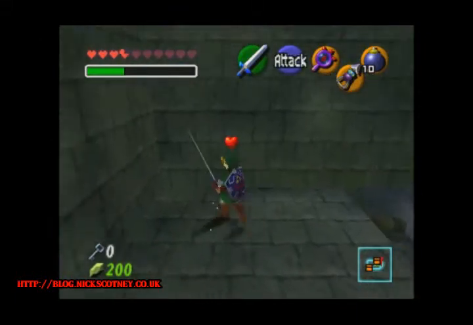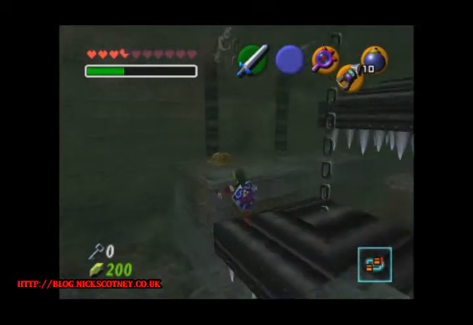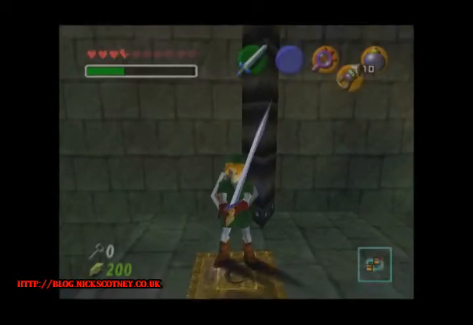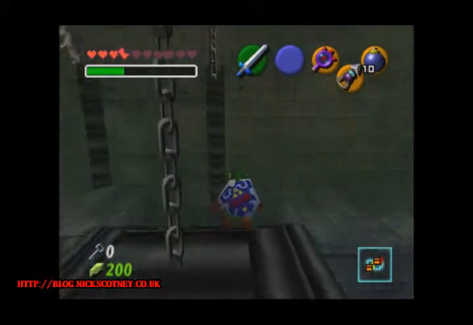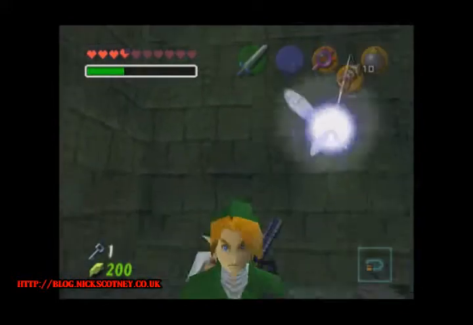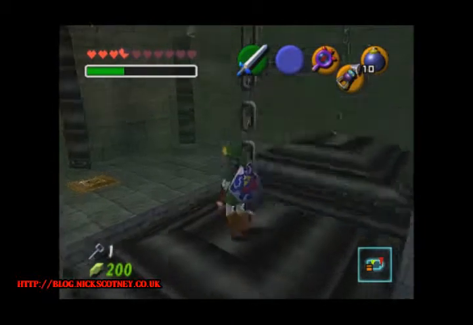More hearts, just what we wanted. Here. This chest. Cheers. Small key. Then we should be able to go back for the last chest. And we're done in this little puzzle room here.